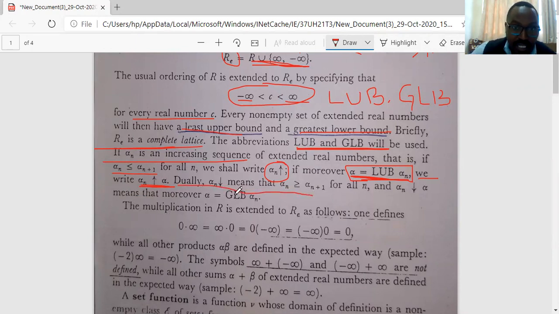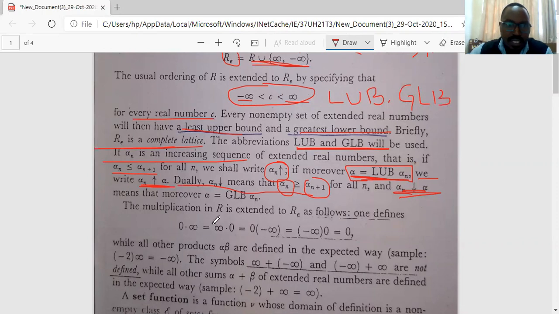The converse of that, or the dual of that, means the value is decreasing. In other words, the value on the left is greater than the value on the right. Therefore, it means it's decreasing. Like you can move from 3 to 1, you are decreasing in terms of the values for all n. And then we write this one to show that this is decreasing. The arrow facing downwards means decreasing.